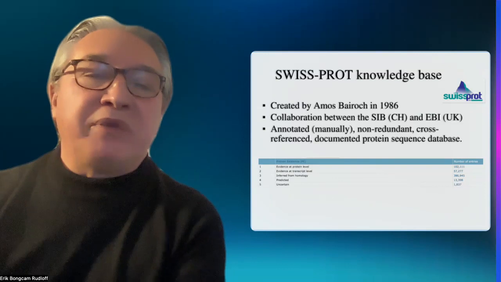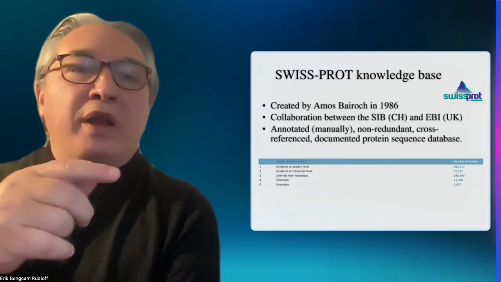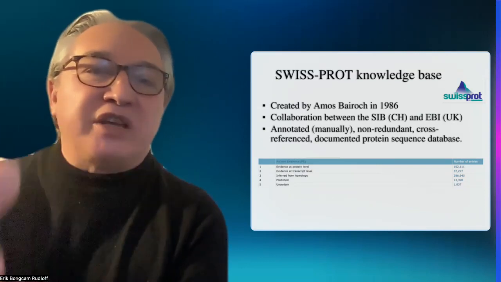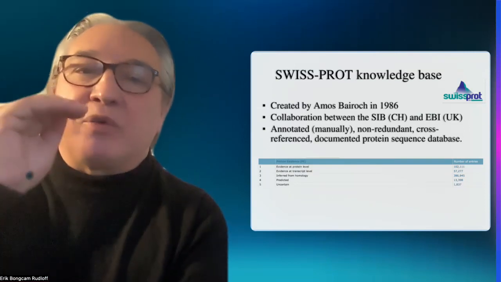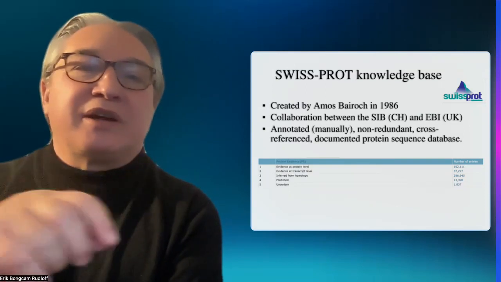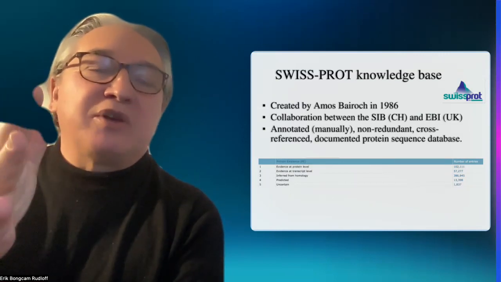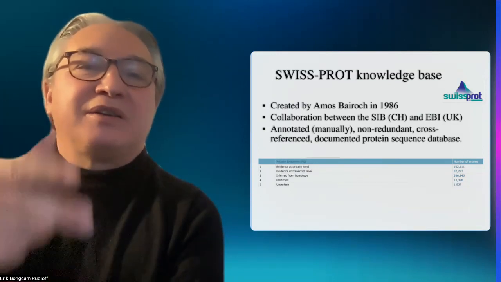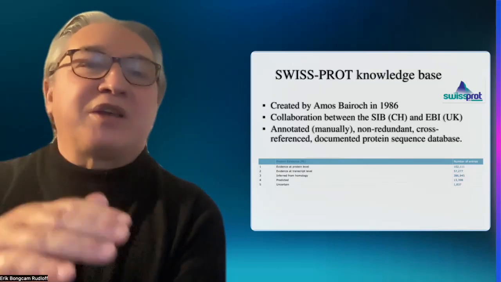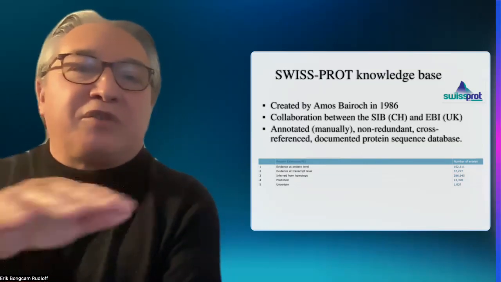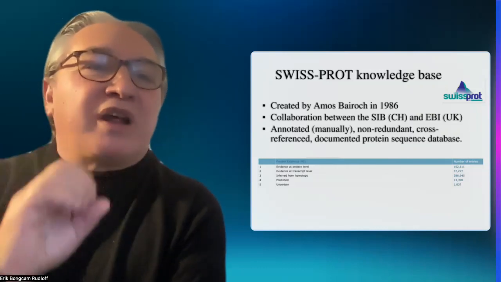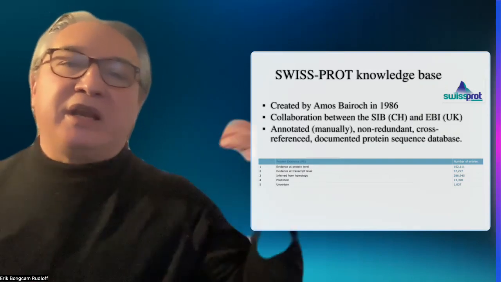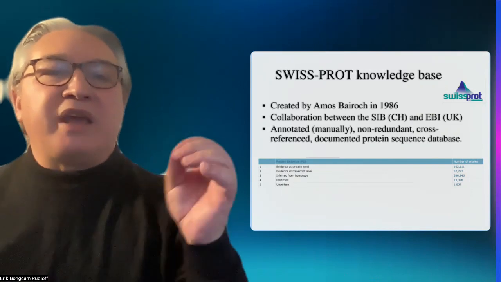It's non-redundant. It means that if you put there one protein sequence that is coming from, let's say, the actin gene from human, when it enters, they are not going to accept a second and a third and a fourth sequence of the same. They may accept actin from rabbit, from horse, but those are different species. Even if at the level of similarity they are 90 or 100% equal, it's a different species, so they are unique. That means non-redundant. In the nucleotide databases, they accept everything.